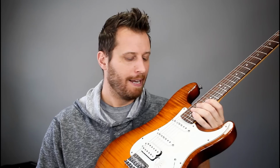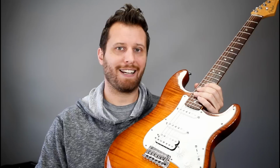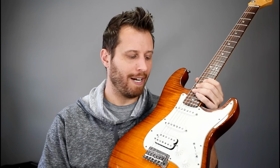True single coil pickup, so you get all that chime, and the versatility of the humbucker is great. So if you're ever at a gig that's too noisy with a bunch of lights that your single coils are just humming like crazy, you always have the option to go to the humbucker. And of course, when you're soloing or if you just want more aggressive riffing, having the humbucker makes this Stratocaster super versatile.